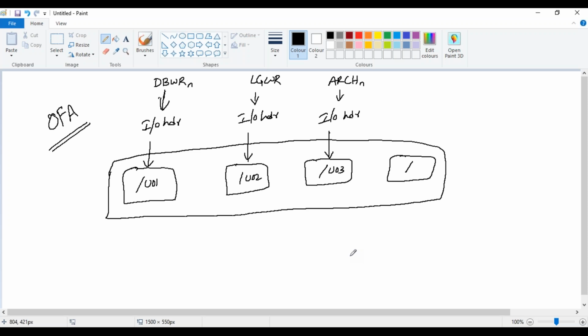And the good advantage with the latest hard disks, even though they are a little bit expensive, is that nowadays hard disks are coming with two or three IO headers. So one hard disk will have two or three IO headers. One IO header will be used for reading purposes and one IO header will be used for writing purposes. So this is also a better idea if you cannot afford to go with multiple hard disks. At least you can purchase one hard disk which has multiple IO headers.